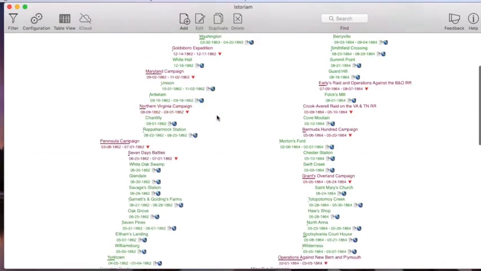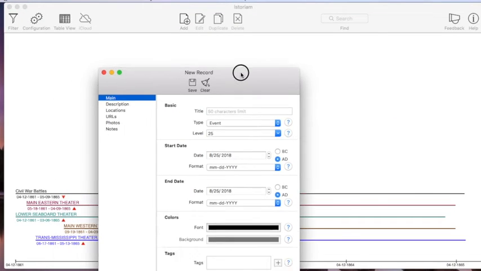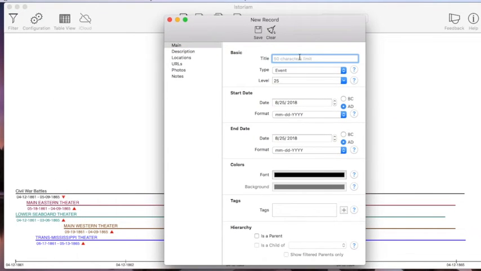You can also create your own filters. The timeline can be used as a foundation for someone who wants to build his or her own Civil War timeline. The timeline provides the list of battles to which the user can add their own events.